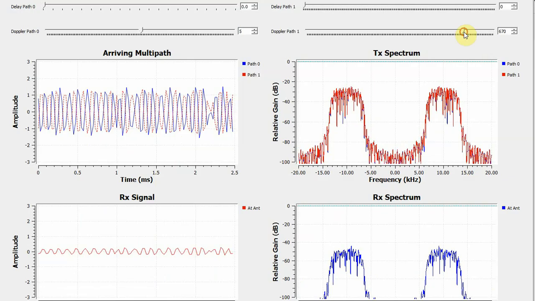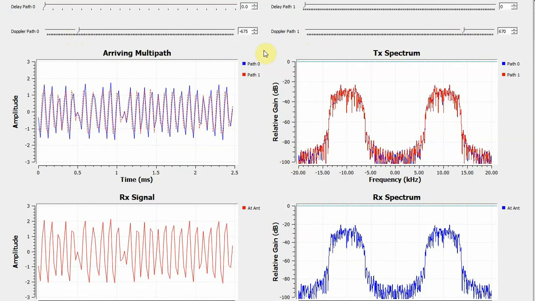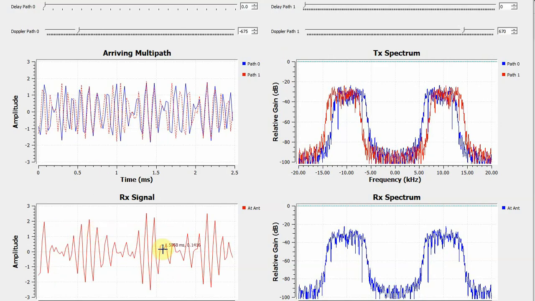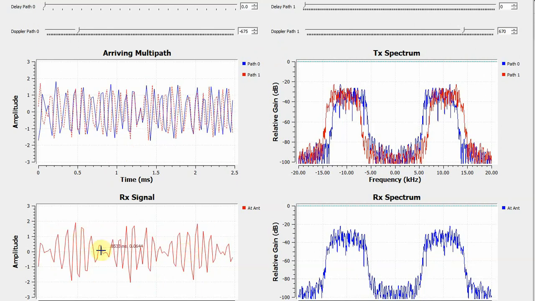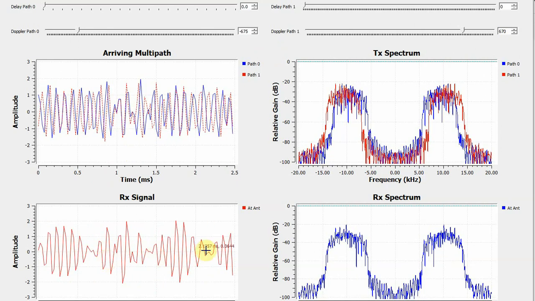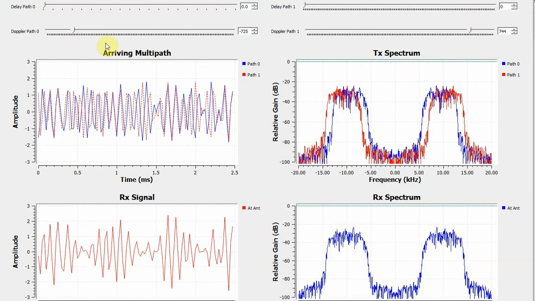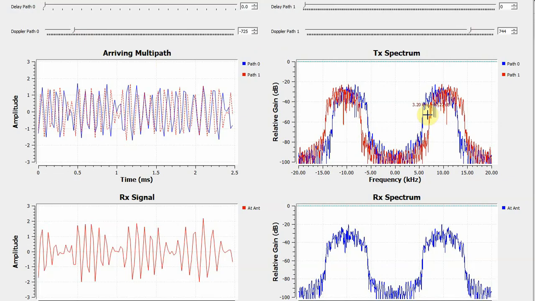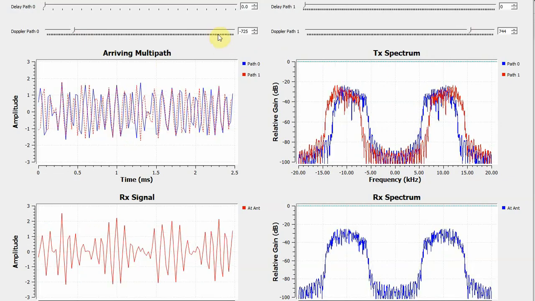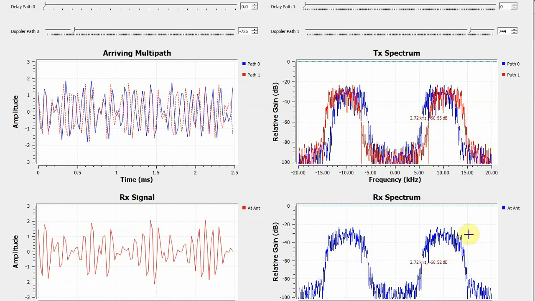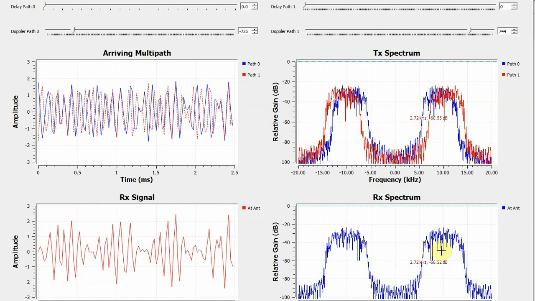On the other hand, if I change this to a large value and this one to another negative large value to enhance the effect, now you will see that they will be coming in and out of phase within a symbol time. This is also visible from the spectrum here. If you look here, one spectrum is shifting to the left due to the negative Doppler shift, the direct path. The other spectrum is shifting to the right due to the positive Doppler shift, and their spectral contents clearly have increased the bandwidth at the receiver. We can say the spectrum has widened a lot.